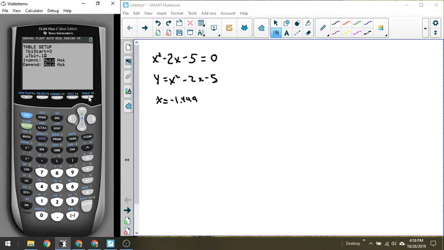Second table. There's my sign change right there between 3.4 and 3.5. So now 3.4 is going to become my x begin, and 0.01 is going to become my delta x. So what did I say? I think 3.4. We're going to find out. Arrow down to 0.01. Enter 0.01, take a look at the table.